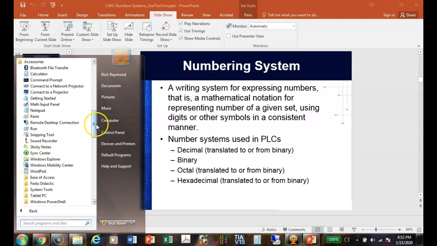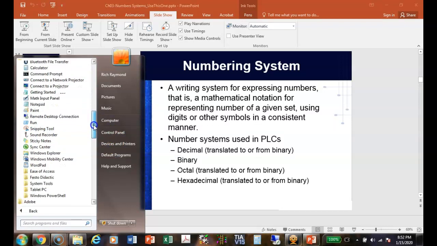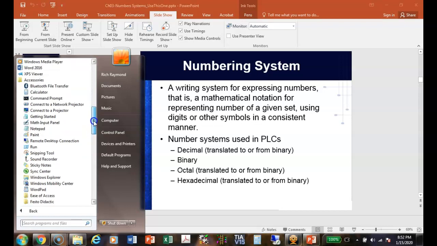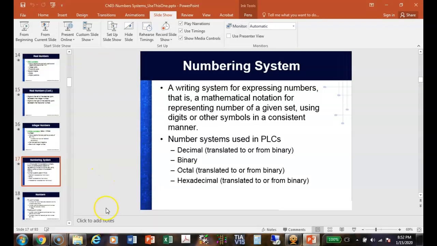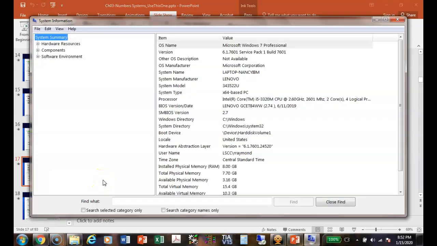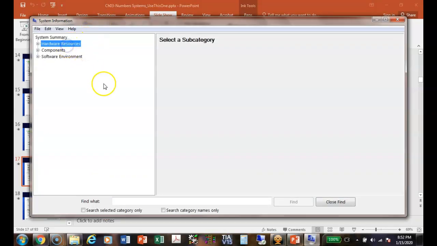And then I'm going to have to find it now. Oh, system tools. There it is. And then I'm going to go to system information. So this is available to you. Then I'm going to look at hardware resources. And this thing is trying to give me binary information, but instead of displaying it in binary, it's going to use another base. Because binary would be very, very long. Hardware resources, memory.